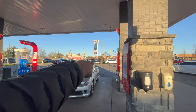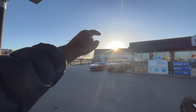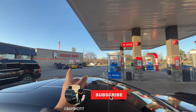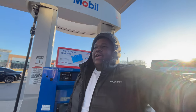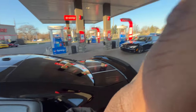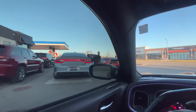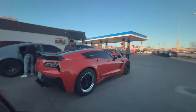Camaro, STO, Lamb, AMG Cat, SS, Vet. That boy over there sound choppy. You know it's cam. First gen, old Mustang, BMW. It's a couple cars out here. Meet started like 8 o'clock, so a lot of people won't come out here then. She really was like, something you need more than that to put in here. Look how much this is. I go to Sam's Club and pay like $4 flat, if that. So, hell no. This cat got a fat ass slick on it. God damn, you know he race. No cap. Another one.